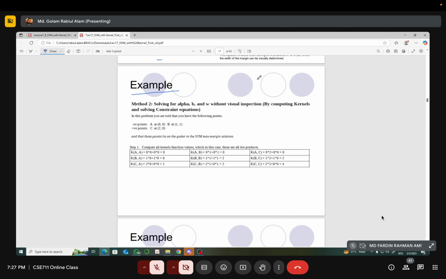Maybe you can say many data we have, and from that data set, we can find out some of the support vectors. We can consider our support vectors are just only A, B, and C. So A is 0, 0, and then B we have just 1, 1. Maybe you can say the data point is here. This is the B. The B is 1, 1.